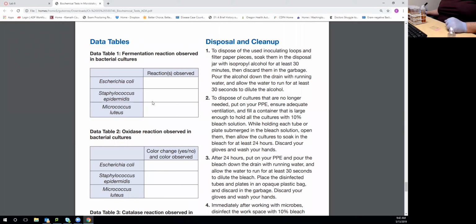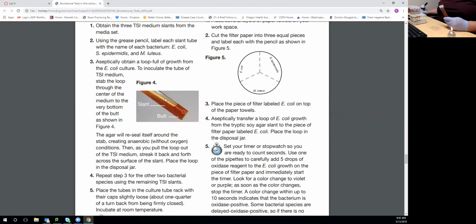However, for the first one, you're going to have to take those TSI slants, these little guys that we did, those 3 of them, and leave them at room temperature for 2, 3, maybe 4 days, in order to have the TSI actually get good growth in it, and then we can go back to this chart.